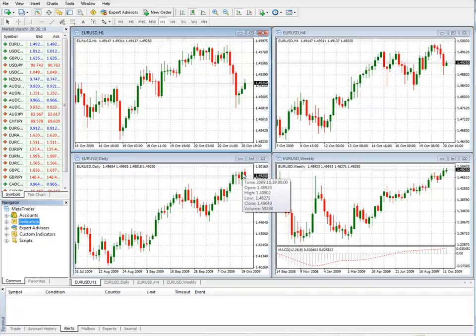And that's basically it. You see how simple it is to install an expert advisor and get it up and running. And basically all of these that are commercially available will have a set of instructions with them that make it very straightforward for you. So next, we're going to continue to explore more of MetaTrader.